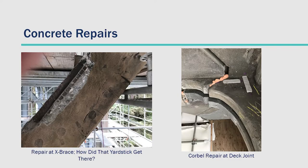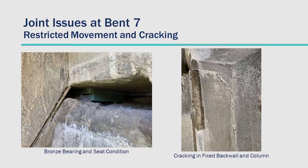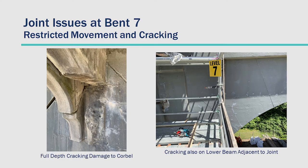Typically we might not even touch poorly consolidated concrete that's been there a long time with the structure behaving fine, but you need good current distribution around those bars, so we did have them chip it out and repair it. Here's another repair at a crossbrace in one of the bends — someone lost their yardstick in that form back in 1931 or 1932, and we finally solved that mystery. On the right is an example of corbel repair at a deck joint. Also of note in that picture is some of the near-surface metal — if the concrete was sound and there was shallow near-surface metal, we would put epoxy over it instead of chipping it out, so it wouldn't short the system.